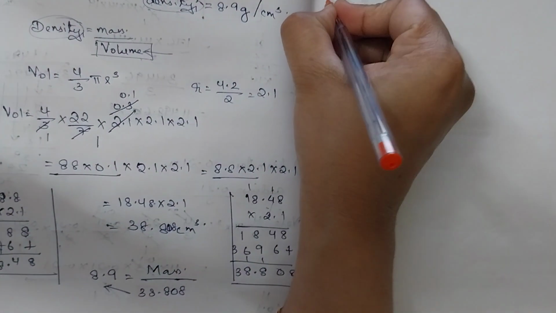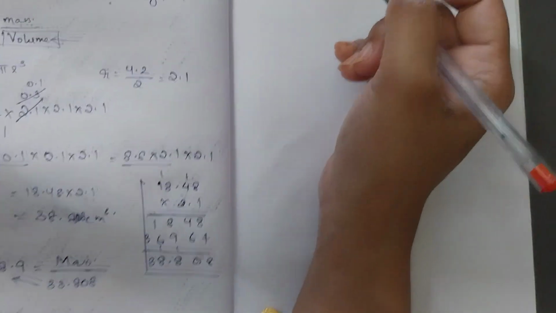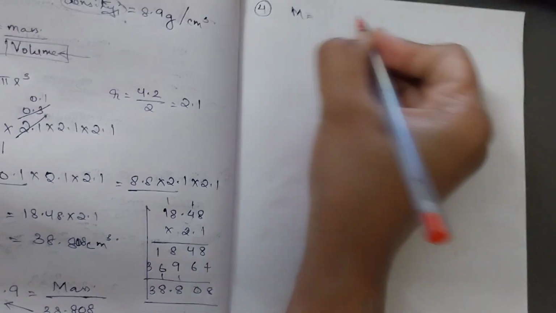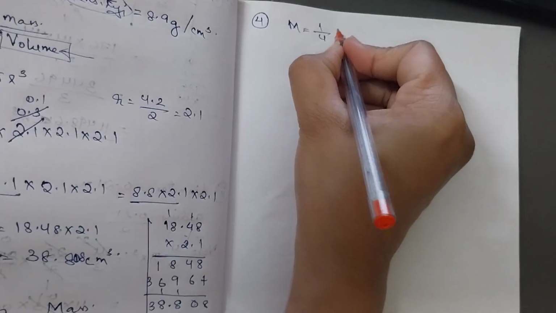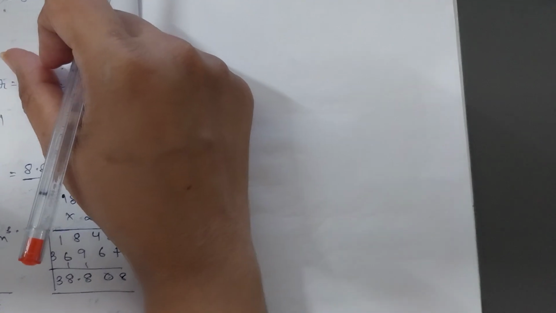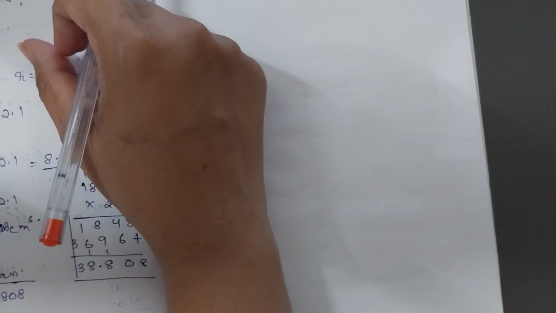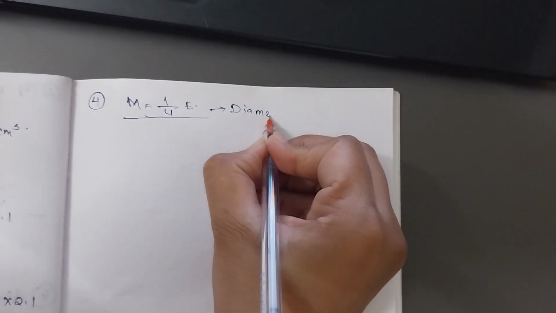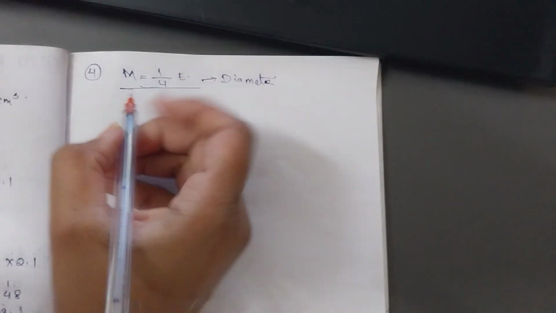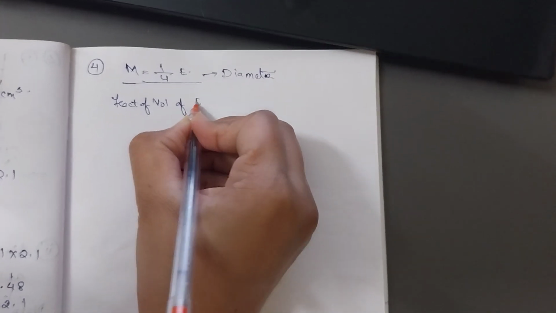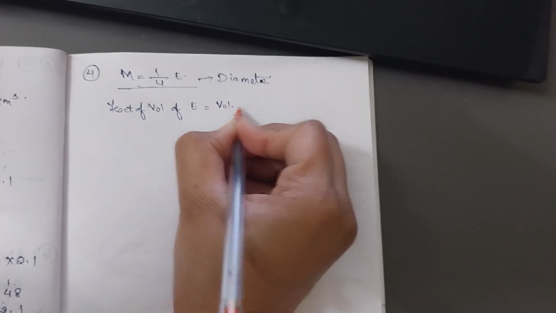Going ahead with the fourth question, it says that the diameter of the moon is approximately 1/4 of the diameter of the earth. Okay. Moon is equal to 1/4 of the diameter of the earth. I'm writing the statement in here. What fraction of the volume of the earth is the volume of the moon? This information that is given is about the diameter. Now here it's asking what fraction of the volume of earth is the volume of moon.